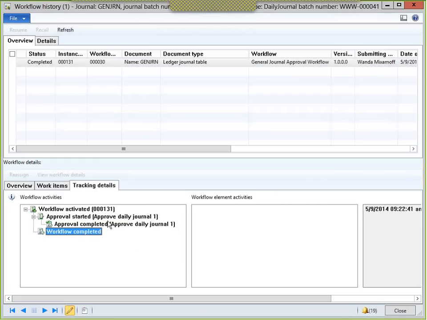So if you have all of your workflow cubes defined, then you could run reports off these transactions, and you'll be able to see where the bottlenecks are within the organization and also see where people were performing these approvals.